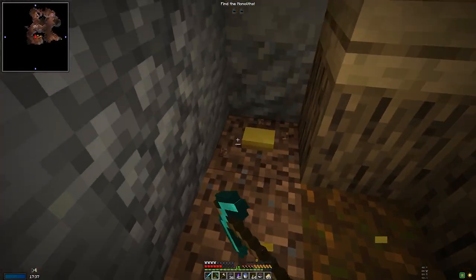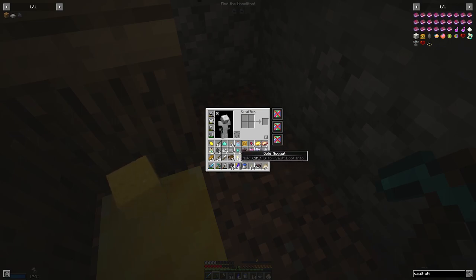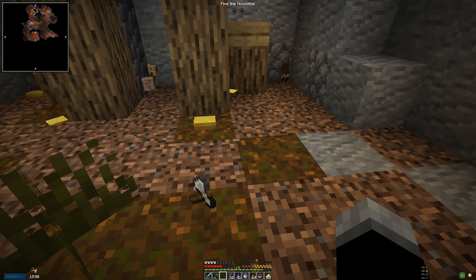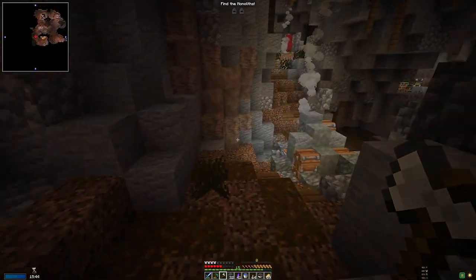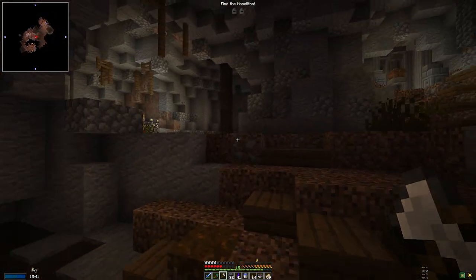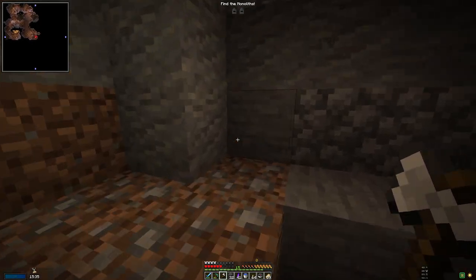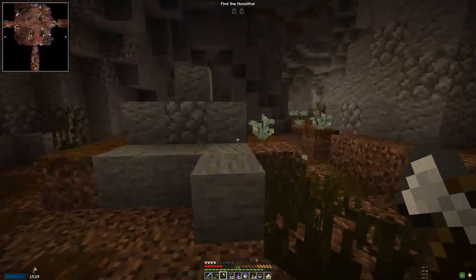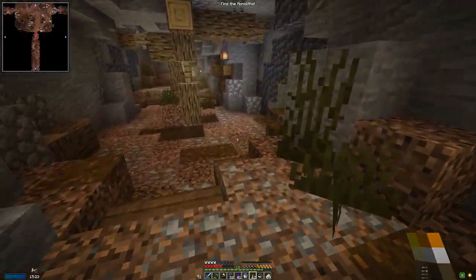Oh, gold. Don't need books. Okay, good. Oh, no, I need the axe. Don't need you. Okay. Let's go out. We cleared this dungeon. Normally, I would like to fight the boss, but I can't because I am a noob and I'm scared. Okay, so let me just do this. Okay, this way.